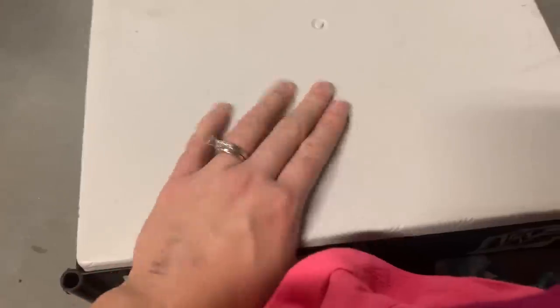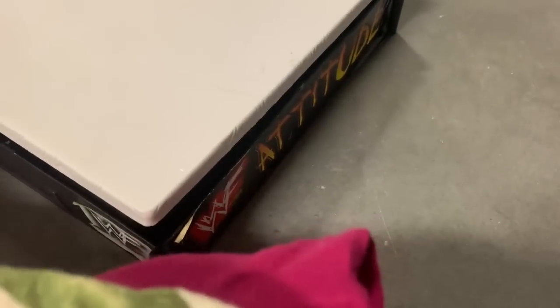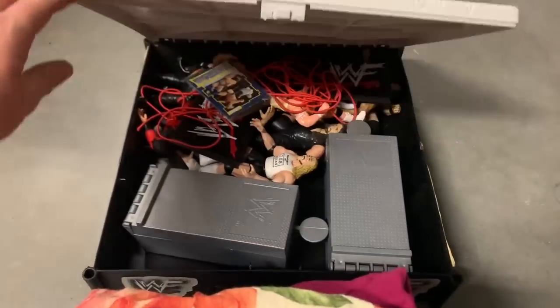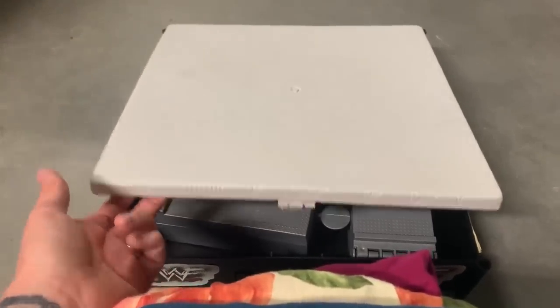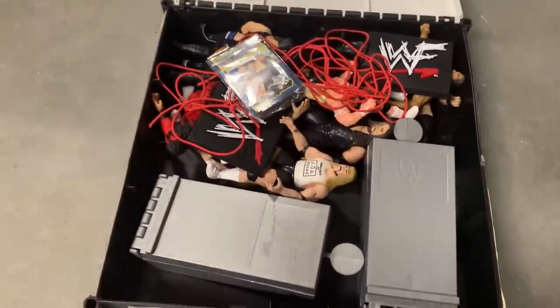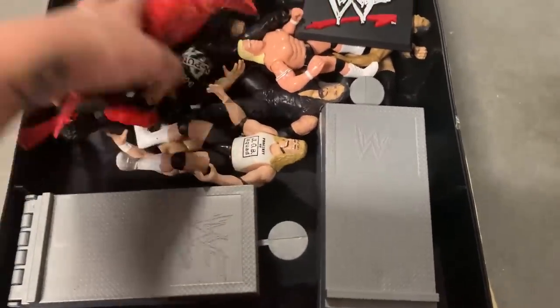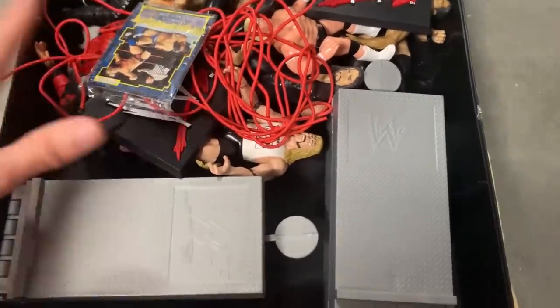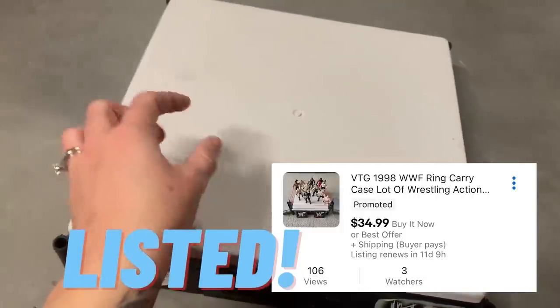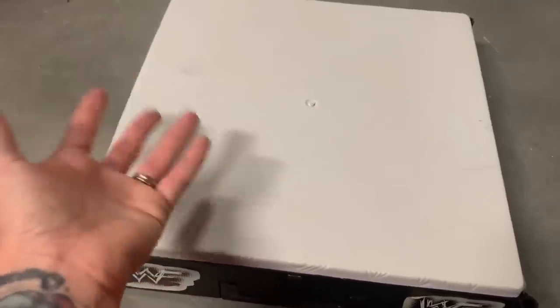Now for the mystery item — this was a WWF Attitude carry case. I was assuming it was going to be like a little ring, and it is. I'll let you know right now this wasn't a home run. I was hoping there might be some figures in here that would do well — nothing really out there. However, it cost me $1.25 for this whole thing. It's from the nineties — Titan Toys 1998 is marked on the bottom. It has a bunch of figures, the little launchers, the ring, and this whole thing can set up like a wrestling ring. I've got it all up right now for $29.99 on auction to see what the marketplace does, since there are no others listed right now. Still for $1.25, how could I not? The mystery alone was appealing to me.